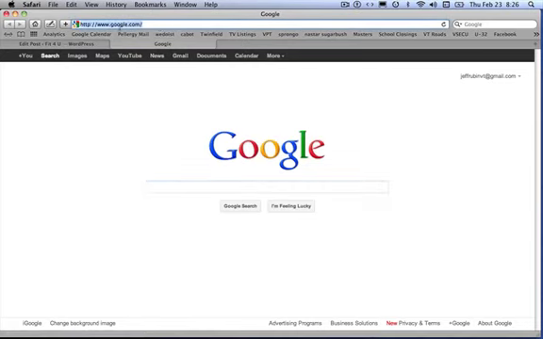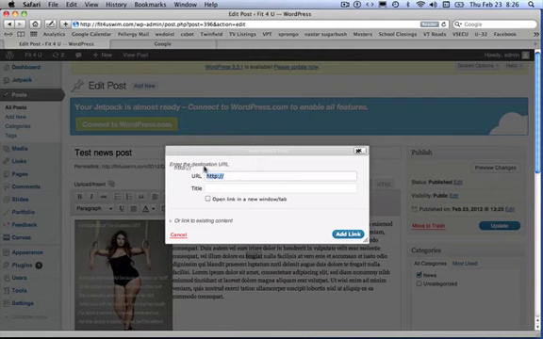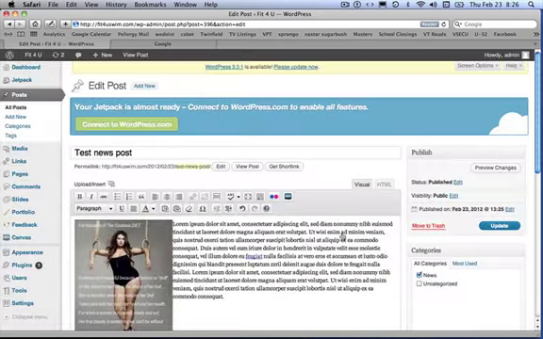I like to copy and paste URLs so that I can't get it wrong. I'm going to put it right in here. And anytime we go outside of our website, we want the link to open a new window. If we're linking to another page in our website, then it would not be in a new window. Click Add Link. That's all set. That word is underlined now. That's a hot link. I can obviously make edits if I want to change this strange word to something else. There it is. When I'm done with that, I click Update.